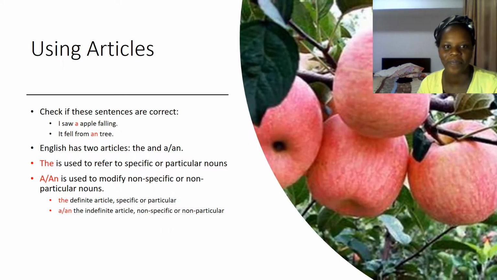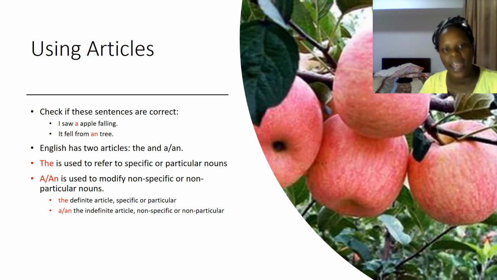Interesting story, right? Okay, now let's see if you remember how the author used articles to modify nouns. Is this sentence correct? I saw an apple falling from any tree. You're correct. The articles used are wrong, totally wrong. Can you tell me how to correctly use the articles? Yes, the sentence should read, I saw an apple falling from a tree.